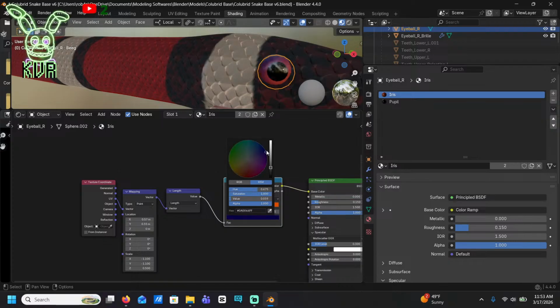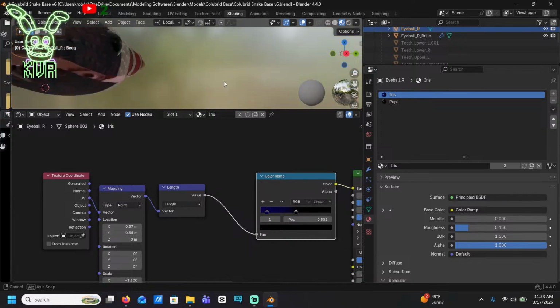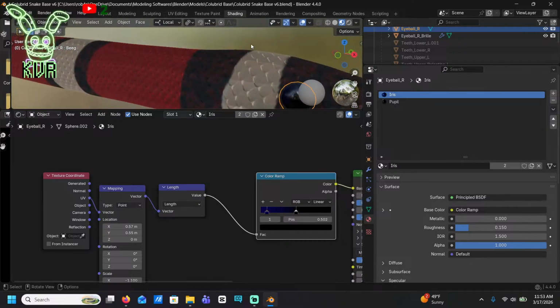That's more of a dark blue. This part's gonna be black. Basically, it's like that. Okay, covered both of those.